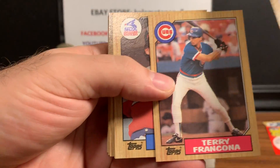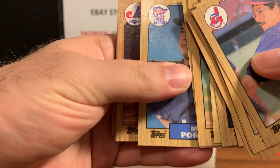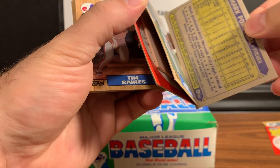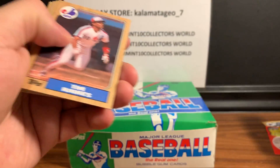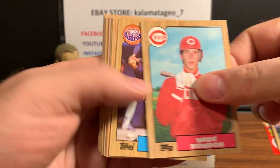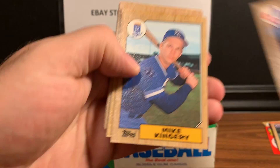What I'll do is sleeve up just the rookies - the notable rookies - and the Bonds if I get a Bonds, and McGwire. The rest of the cards I'll just put in a pile and go through them after. Here is our gum card - so one gum, this one bled into the second card, but nothing notable yet. Tim Raines, I'm gonna put that one to the side - I always liked him, I started collecting Tim Raines again. And there's Andre Dawson - the Hawk - I'll put that one to the side as well.